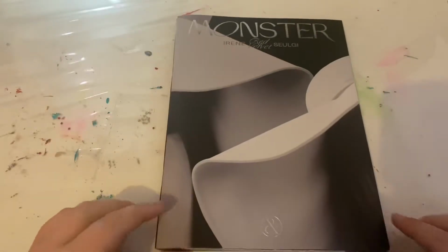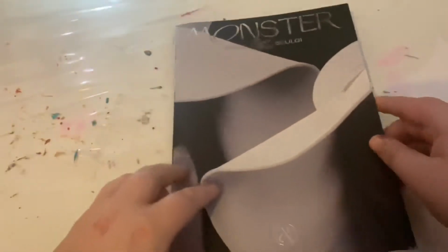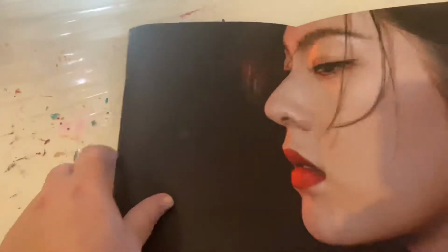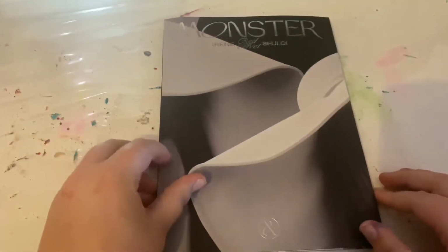Okay, so this is the front and the back. Now I'll just take out my pulls and then I'll be back. Okay, so I'm back, and under here is one photo, and then the other side has the other photo. So let's get into the photo book now.